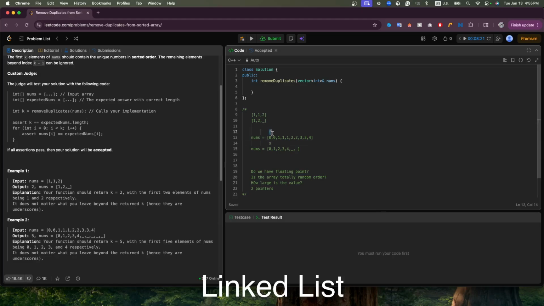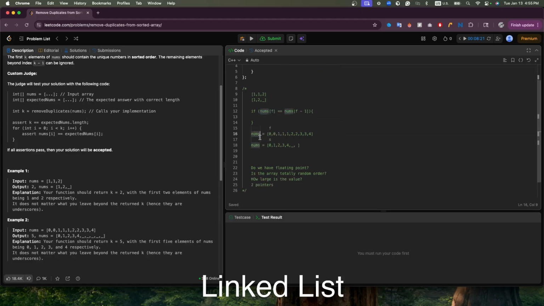And we will consider all of the fast pointer positions to see if this position is already duplicated. For example, we will consider if nums[f] is equal to nums[f - 1], because we already know that the array is sorted. So if we have this condition, which means that the current number is already duplicated, and we already stored it at the beginning, so we will skip that one.